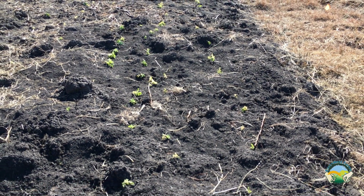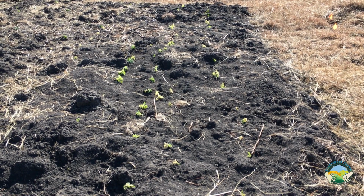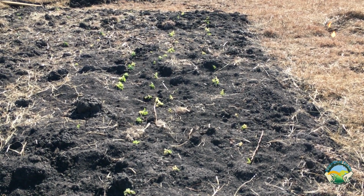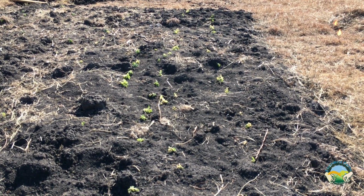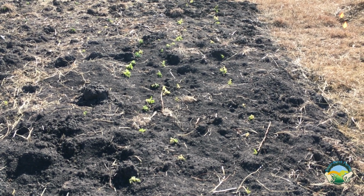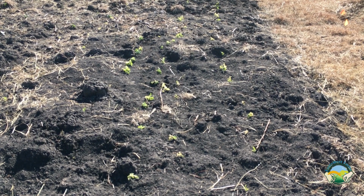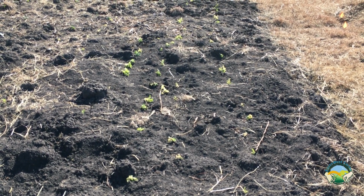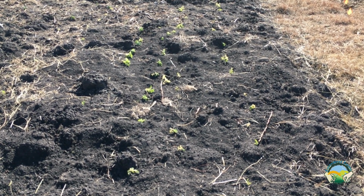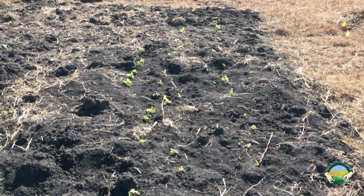So this is what our garden looks like after a few days of freezing nights. You can still see some green here. Those are either peas or fava beans. Used to be this area had lots of seedlings that I seeded for the cooler season vegetables, but they needed time before the first frost to establish roots, and that was just not enough time for them. So it looks like they all disappeared, and only the fava beans and the peas survived.